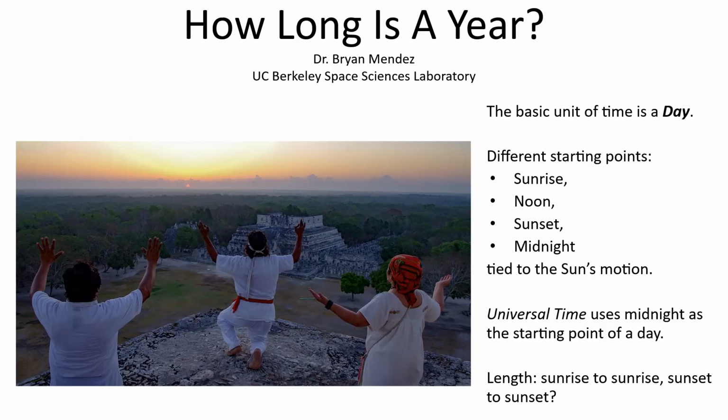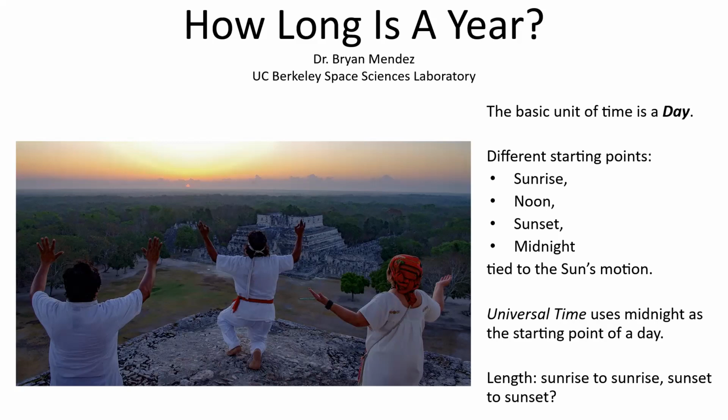The problem with midnight, of course, is that it happens when the sun is not in the sky, but in fact, when it's opposite of noon in the sky. It's when noon is happening for somebody on the other side of the planet. That's actually the starting point that the universal time that the Gregorian calendar is based on uses now. So midnight is in fact the beginning of our days, which is a little counterintuitive because again, it's not something you can directly observe.